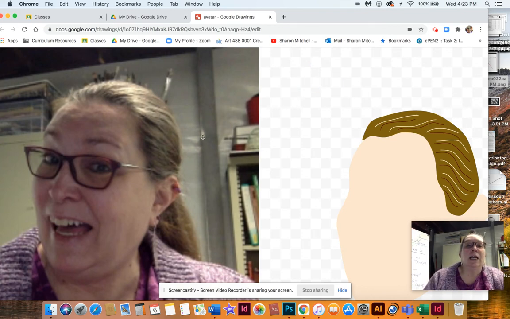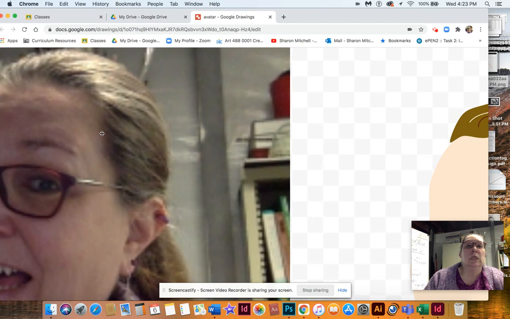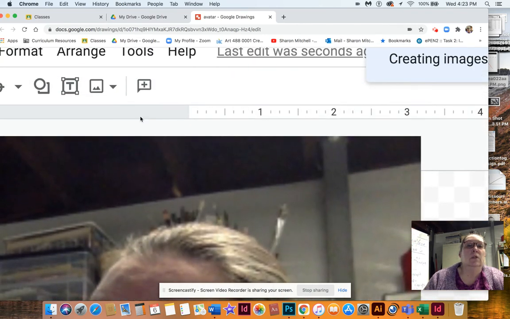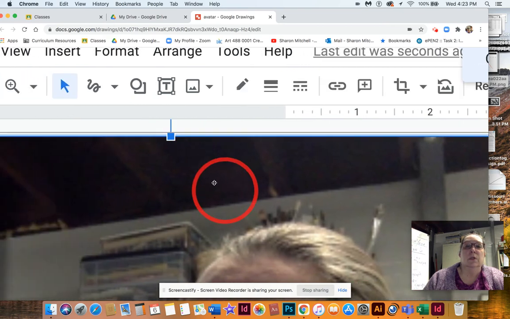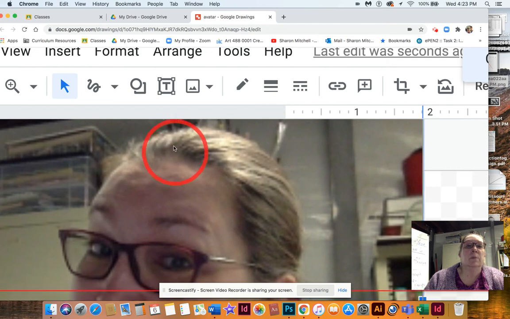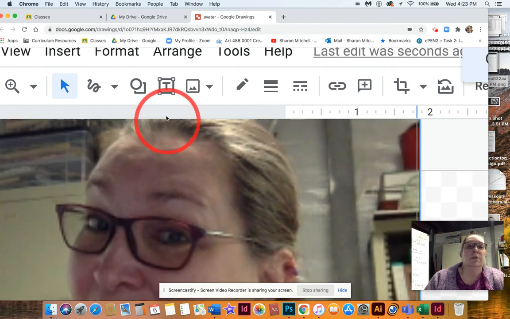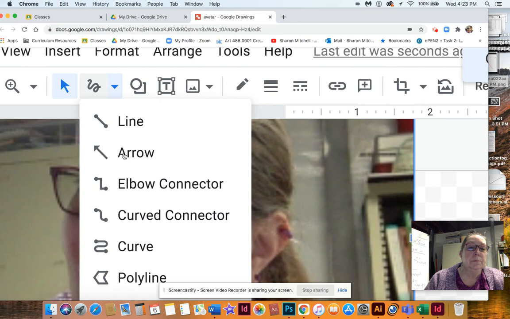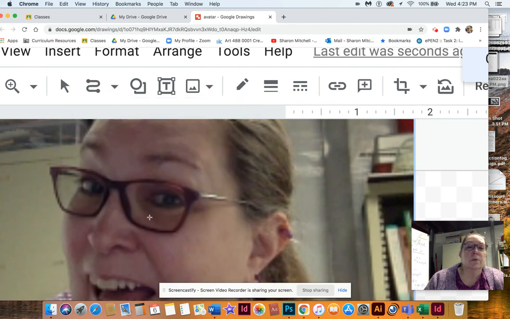So now the eye. I'm zooming in a lot. But here's my problem. When I zoom in, I lose my tools. But this is nice. As I take the picture up here, it goes underneath my tools because I'm going to zoom in and really look at that eye, try to figure out the shape of that eye. So I'm going to use the curve tool. And I'll come up here, I'm going to click because I want it to curve around.